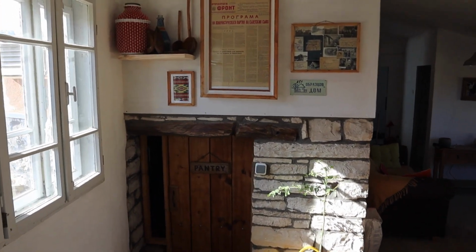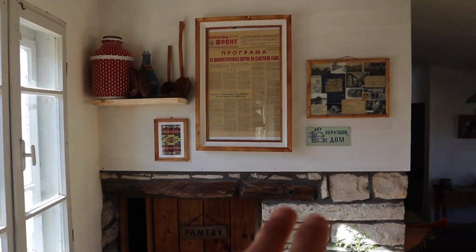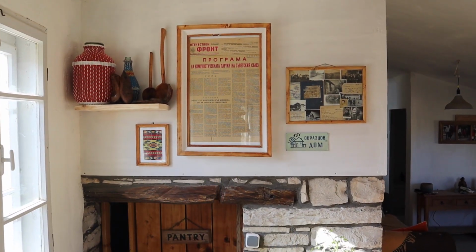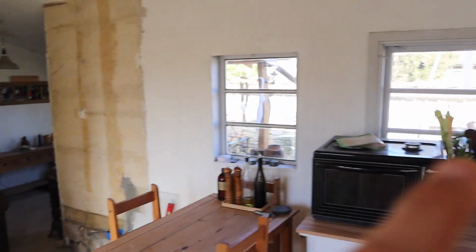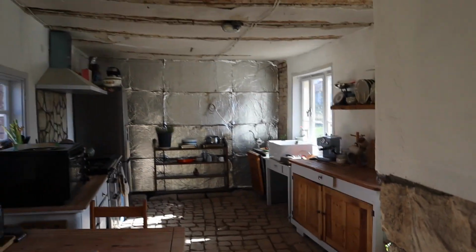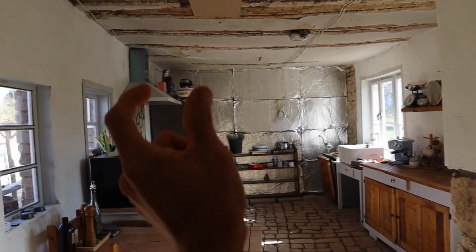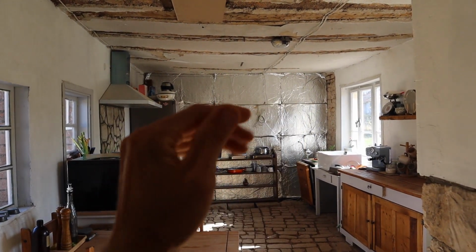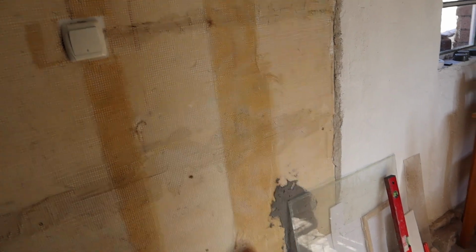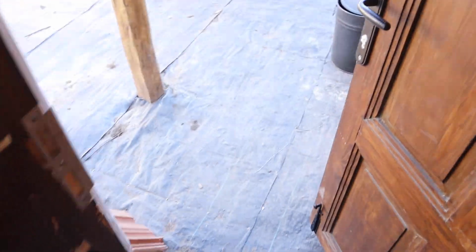Stained the beam, and this is the previous owners, our nod to them. You've got family pictures and newspaper articles, etc. So the big long beam that's outside currently is going to be keyed into the corner there, and it's going to be supporting the bow, taking the bow out of the ceiling. So it's going to span all the way along, and then there's going to be a buttress wall there and another one behind the fridge with some lintels, and they're going to support it from that side. You can see we're in the process of cement rendering this area here, and then we're back out that door.